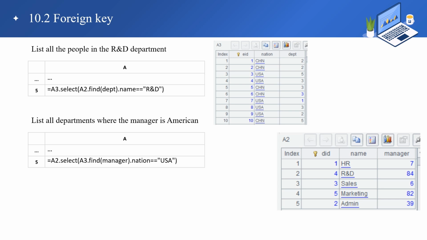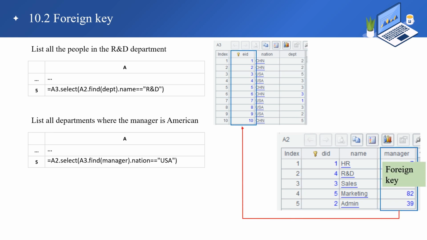two tables for operation. The dept field in the employee table is always the primary key of a record in the department table, and it is also used to represent this record in the department table. We call this field a foreign key, and a more complete saying is the foreign key pointing to the department table in the employee table. Through the foreign key, we can refer to some fields of the associated record in another table in the operation of a table, and the two tables are associated by the foreign key. Similarly, the manager field in the department table is also a foreign key pointing to the employee table.